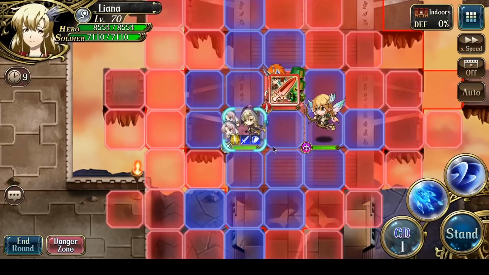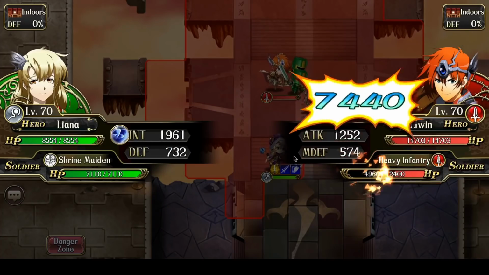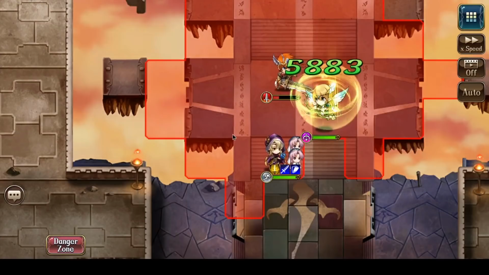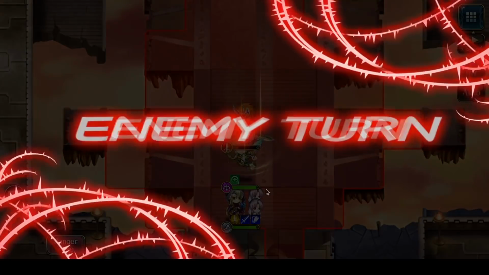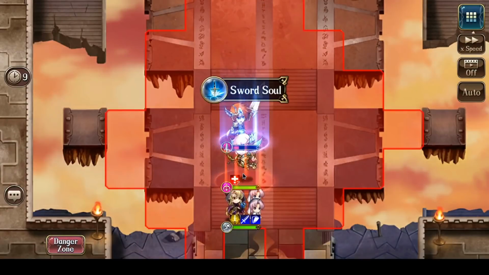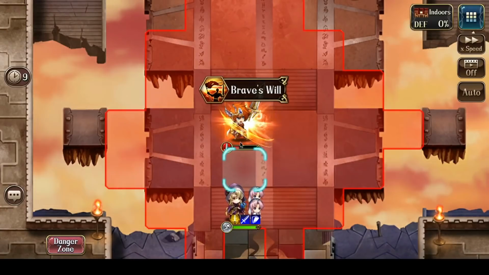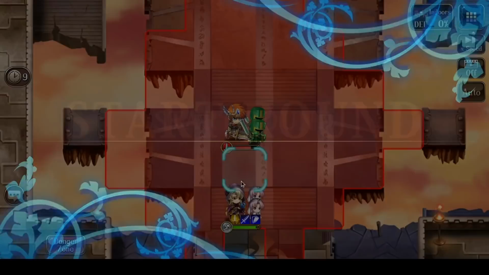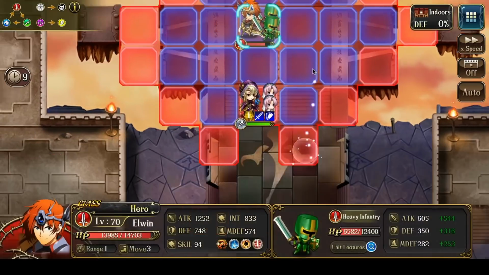There we go. So, start with Liana, once again attacking. And I'm actually just gonna have the Sky Archer placed next to Elwyn, so that the Sky Archer will be the one attacked. Down it goes. So Elwyn gets that healing, which is incredibly annoying.